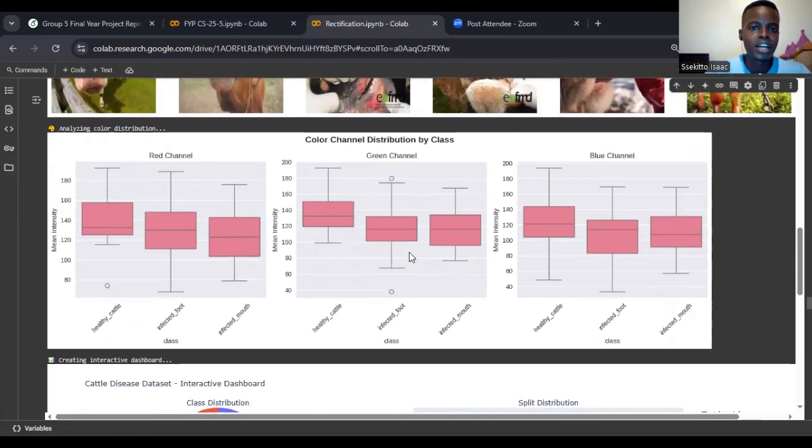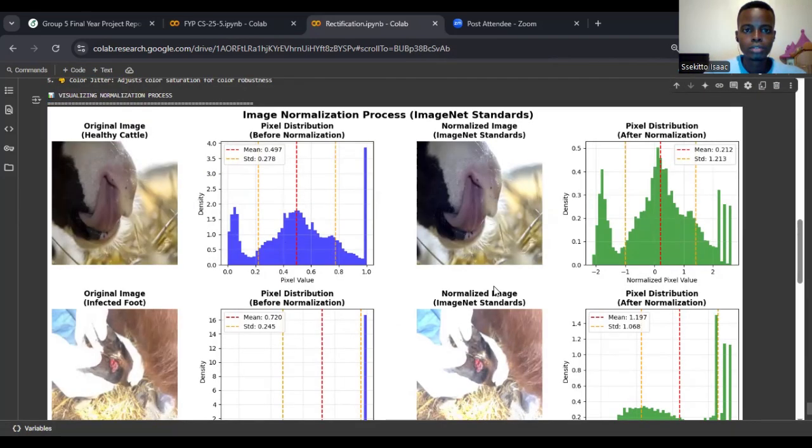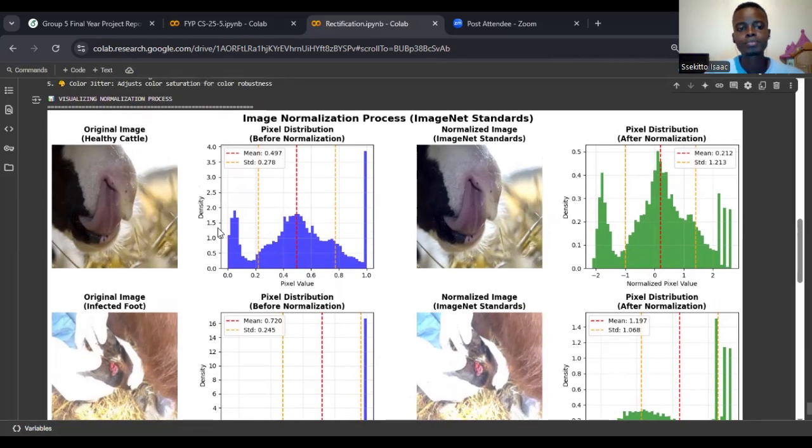Then we proceed and we bring up sample images for each class. And also we have the RGB distribution for each class. So we have the image normalization process shown here, where we have the original image, and you can see this is the pixel distribution.